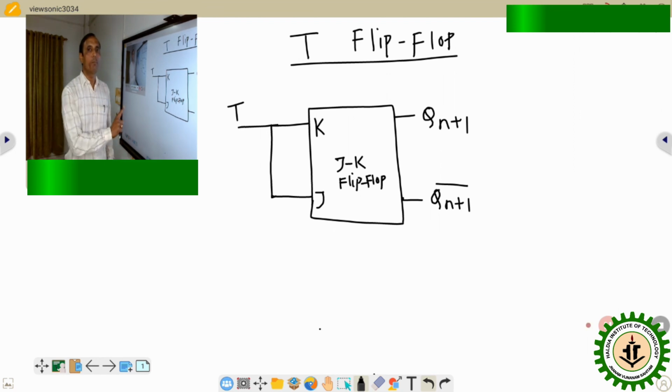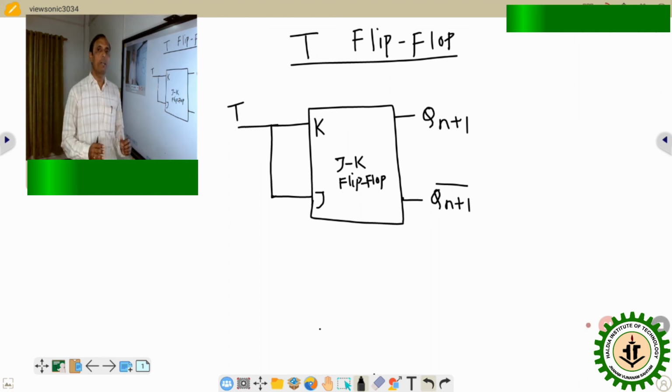Because this flip-flop will provide the output in toggling order. Toggling order means that if we continuously provide the clock pulse, then the output will be continuously changing. Because we already know that whenever the values of J and K are 1 and 1, the output will be the opposite of the current output. So consider that the current output is 0. We provide a clock pulse, and the output goes from 0 to 1.